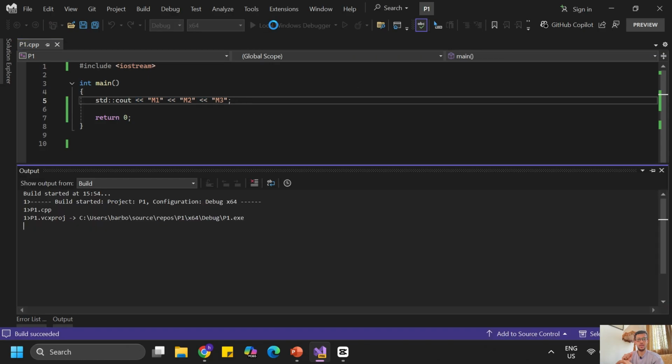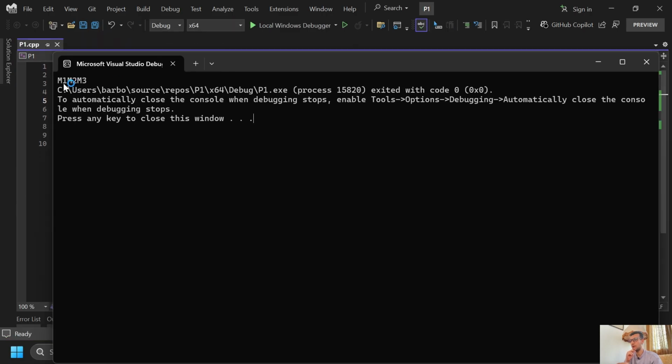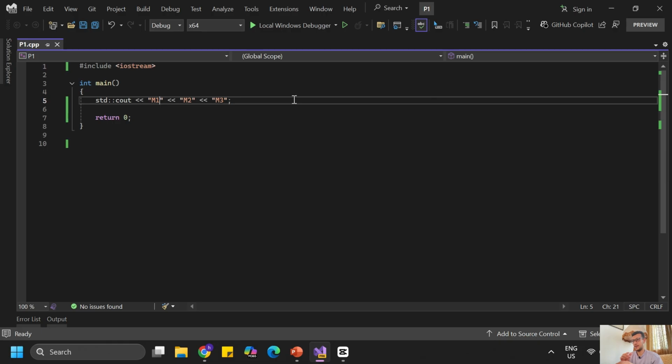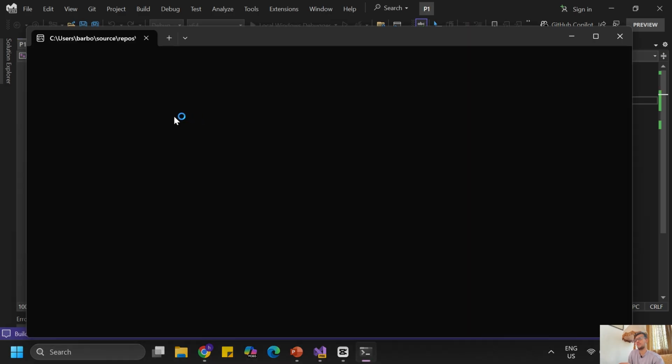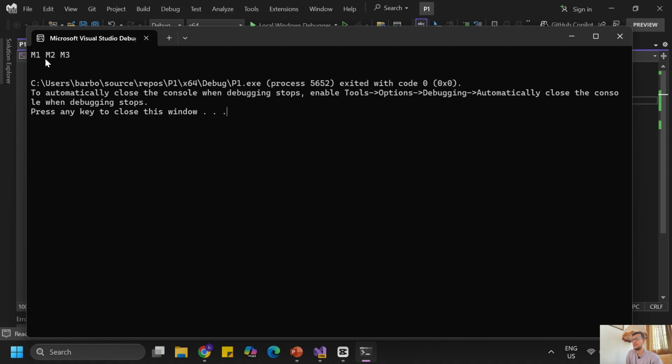It will be stuck to each other: m1, m2, m3, and also there is no space to another line. Let me do \n\n here, and let me add a space between message 1 and message 2, and run again. Perfect. We have m1 space, m2 space, m3 space, and we have 2 blank lines, 2 new lines, and after that the computer executes our .exe file.